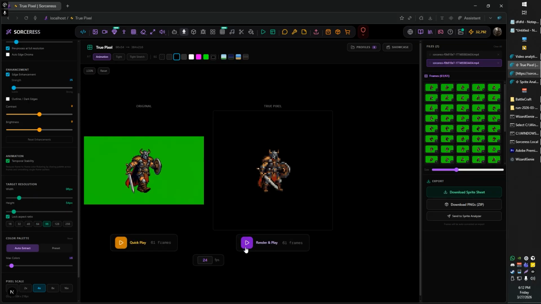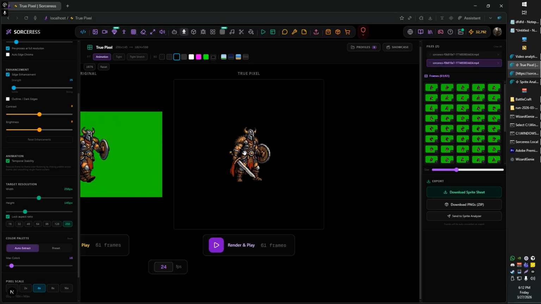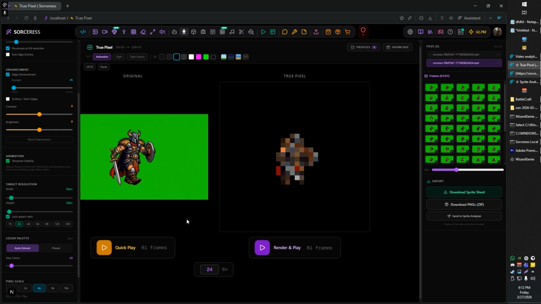If we want a little more detail, we can just keep going up and up and up until we get something that looks almost like the original artwork. However many pixels you want on your character, you can increase and decrease that. Now, this one looks like a blob at very low resolution, but depending on your character, these lower numbers of pixel resolution can actually look pretty cool with certain types of characters. You can, of course, set the exact number of pixel resolution to get exactly what you're looking for.